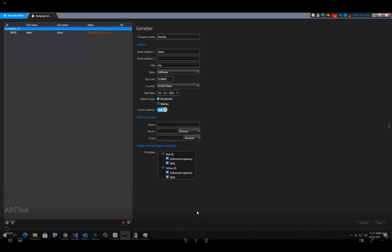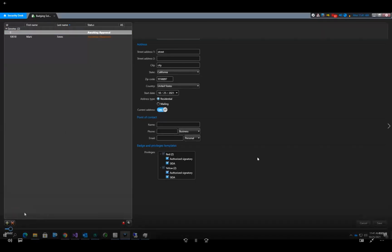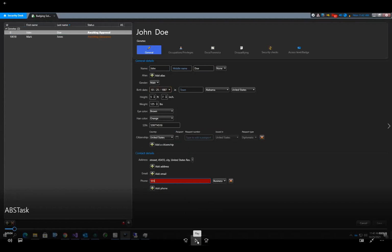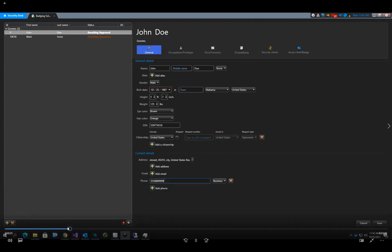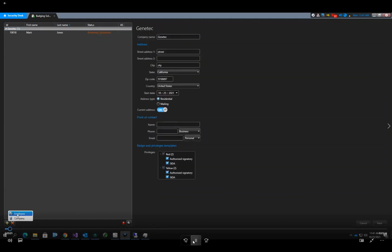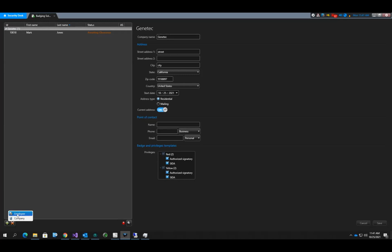So from there, I'm going to show you when we first put an employer in, we're going to use Genetec as an example. For Genetec, we want to be able to tell where they are, who the authorized signatory is, and try to pre-enroll. Hold on, I'm pre-enrolling an employee right now to Genetec. But we also want to be able to say, what privileges does Genetec have as a contractor with the airport? Do I have access to site a badge, an AOA badge, or to certain areas of the airport or certain types of color codes that we've pre-declared?